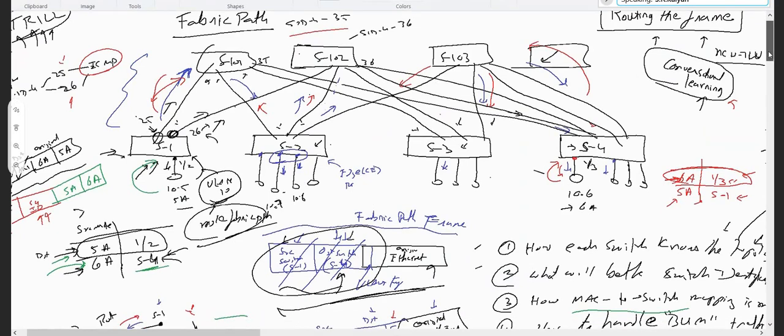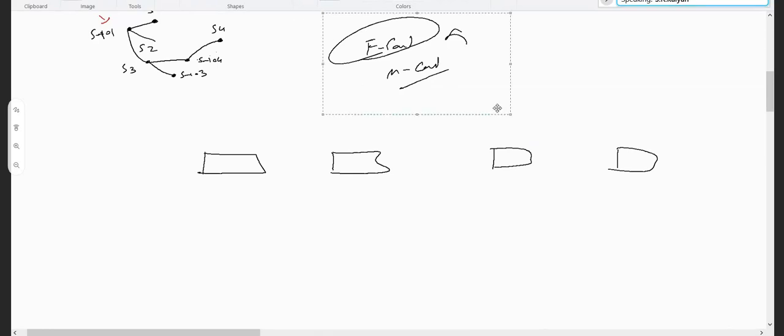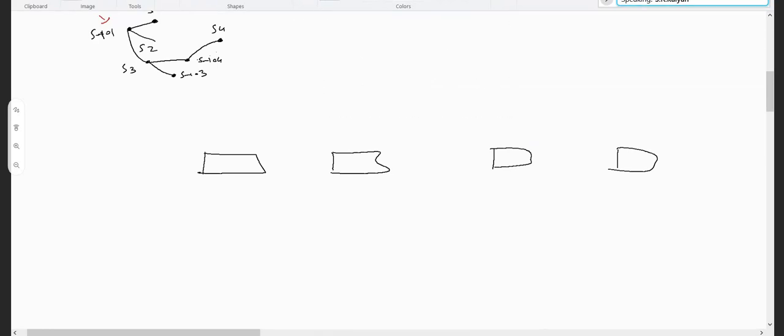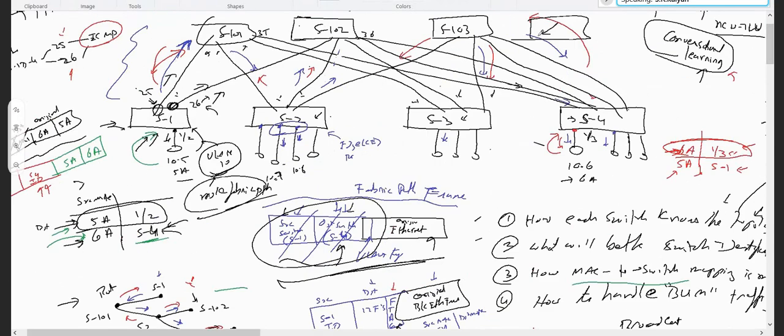The third thing I want to highlight is this. You have your fabric path and all that glory running and everything is fine. Now I'm not drawing the whole diagram, but what I am drawing here is the fabric path cloud. You are all connecting to the fabric path, so this is the fabric which I have just circled.